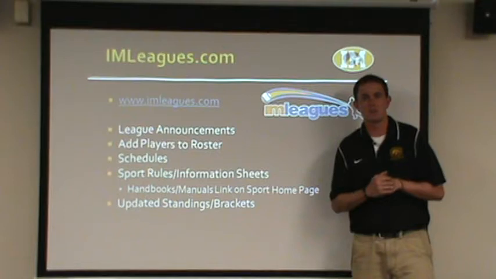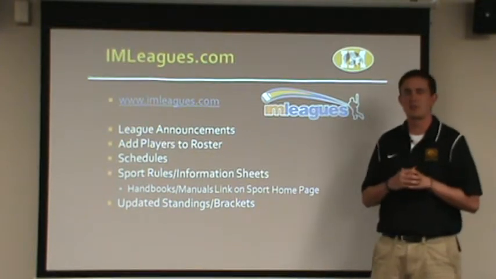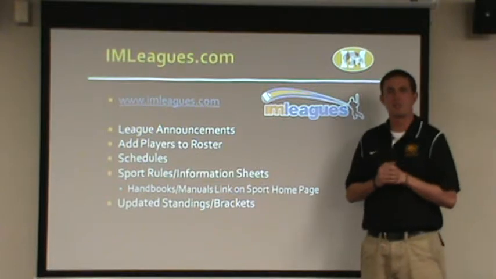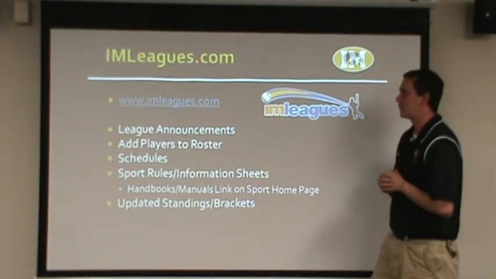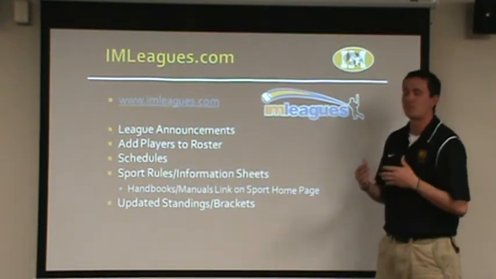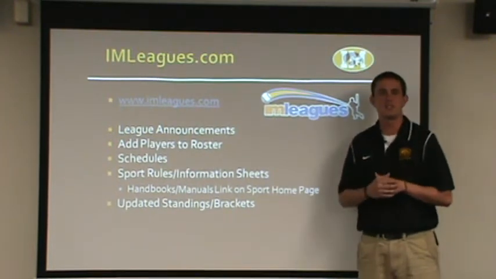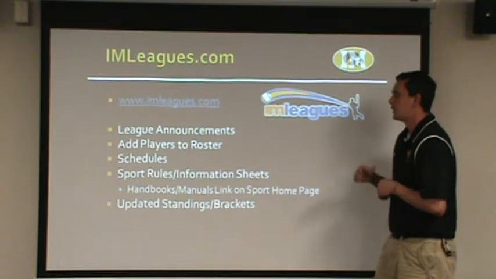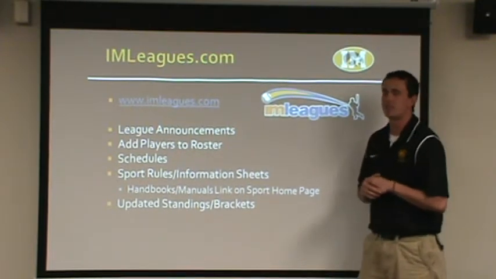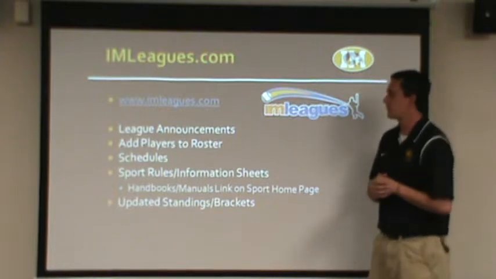IMLeagues.com is a website that we use heavily as a part of the Intramural Sports Program here at the University of Iowa. You have to be at least somewhat familiar with it at this point, as you've made it this far to watch this video. On this site we've got league announcements. You can add players to your roster once you get your team signed up and registered. Once we make schedules, at the end of registration you can check your team schedules online throughout the season.